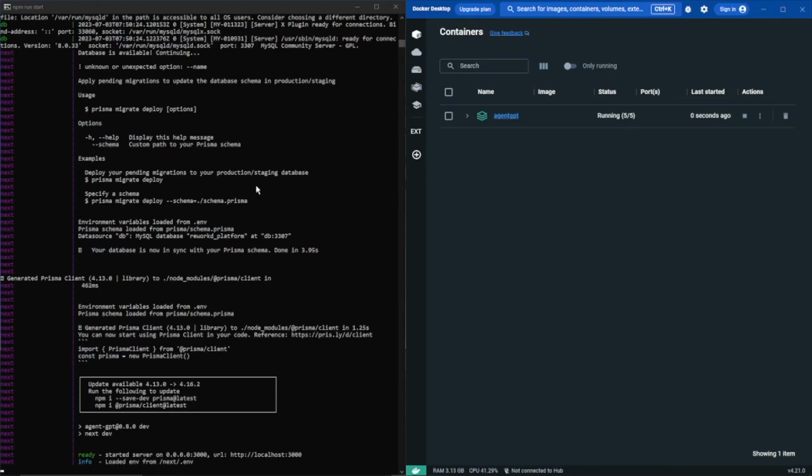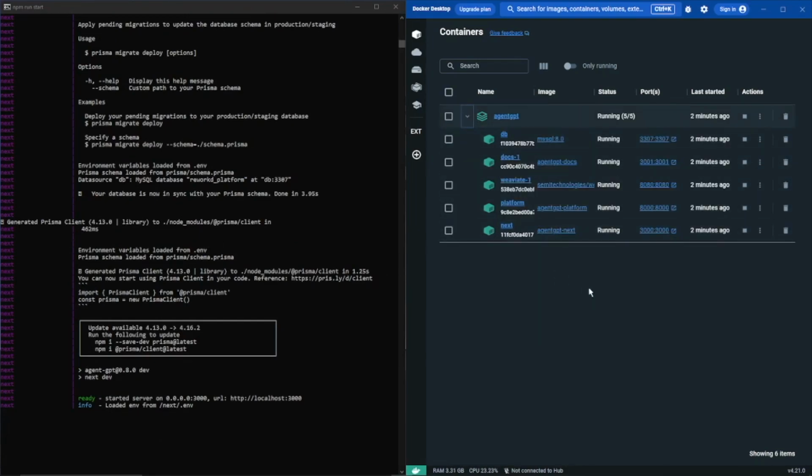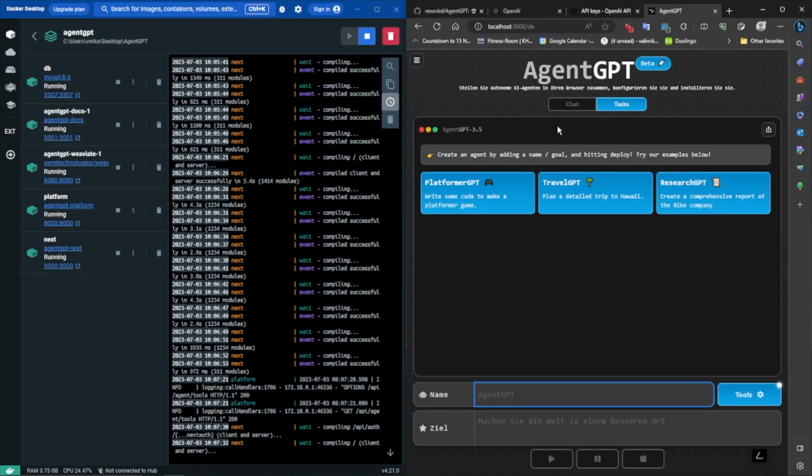Okay, now the installation process of AgentGPT is ready, and we have this AgentGPT container. And what we are going to do is go ahead and open AgentGPT by going to localhost with port 3000. So now we have a local instance of AgentGPT.